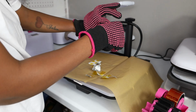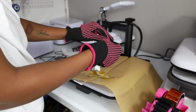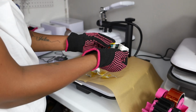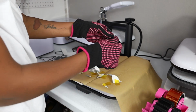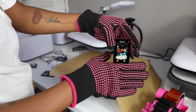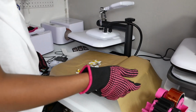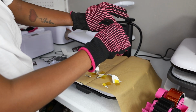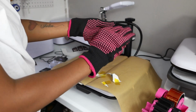I do have to do the other side, you guys. I'll probably fast forward that part because it's the same process, so y'all don't have to go through it twice. But it can handle sublimation for the MDF boards, honey. This might be it, honey. 150 for a 15 by 15. That could do sublimation. Rhinestones too. They ain't ready for HTVRONT. They not ready.